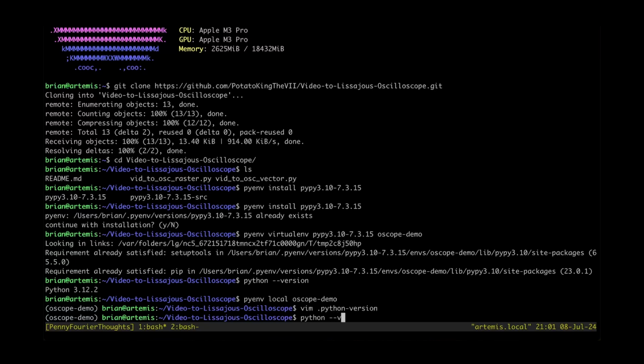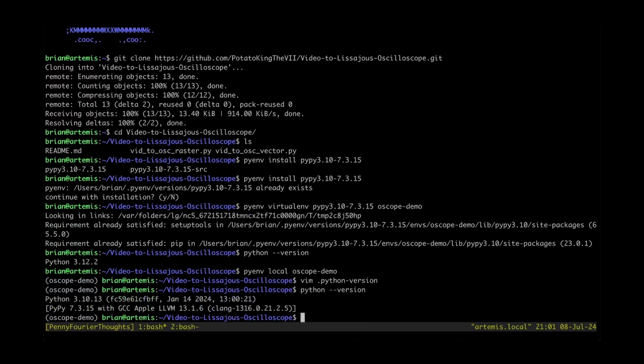But now if we run python --version, we can see that it's running this PyPy version 7.3.15 on top of Python 3.10. So cool, we have PyPy installed.